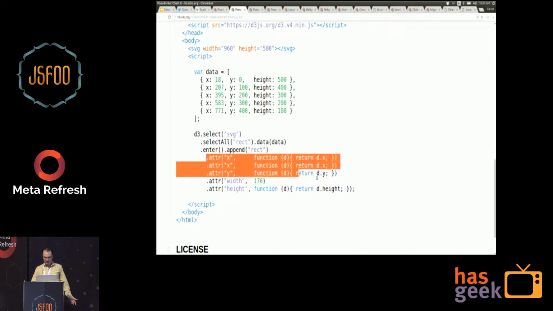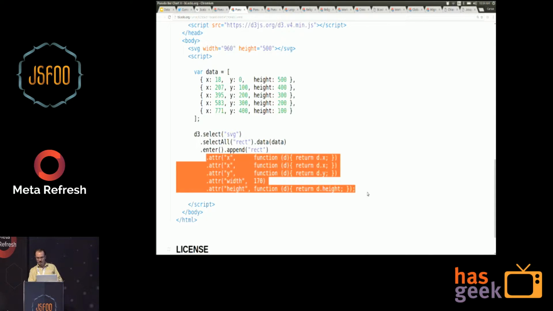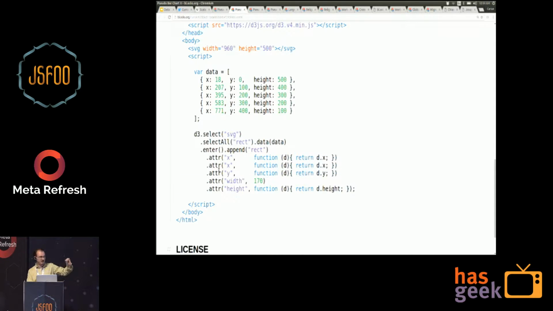And then this is how you can use these functional programming kind of patterns with D3 to set these attributes of the DOM elements. So it constructs the exact same DOM as we saw before, but now it's driven by data. So you can pass in a function of d, and d is just a convention. This is for each row. Each row of the table will be d here. So it just returns d.x, d.y.